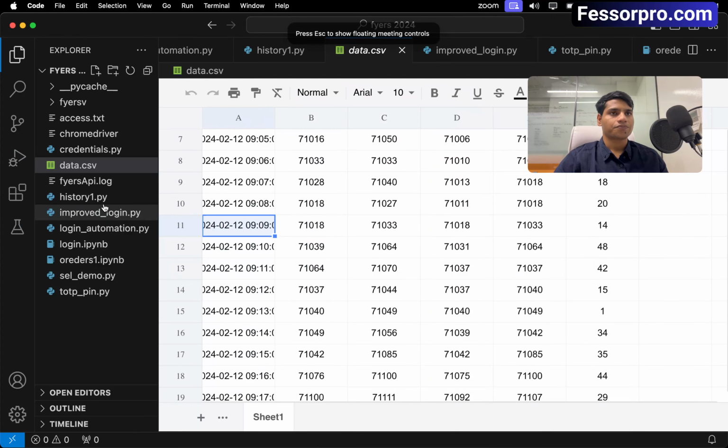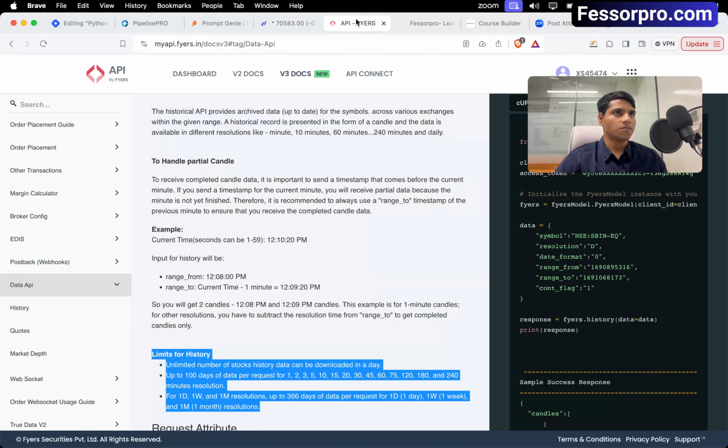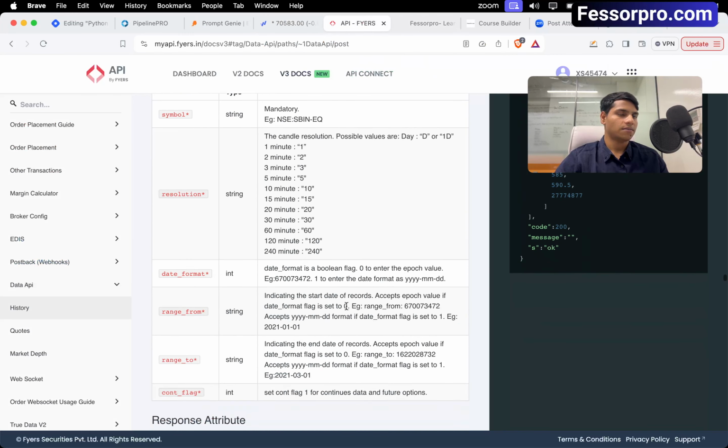All right. Now, see, if you read the documentation, you will come to know there are two ways you can send the start date and end date. One is epoch time and one is this format. Now, I don't see any reason to explain this because it is not used that widely, but I'll still show you. What I need to do is take the current epoch time and subtract 5 days from it, so I'll get the start date also. I'll repeat again what I want to do. By using the now function, I'll get the current epoch number and I'll subtract 5 days from it to get the date from 5 days before.